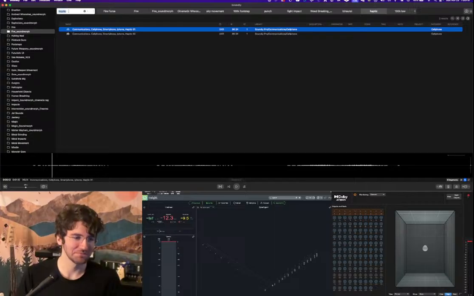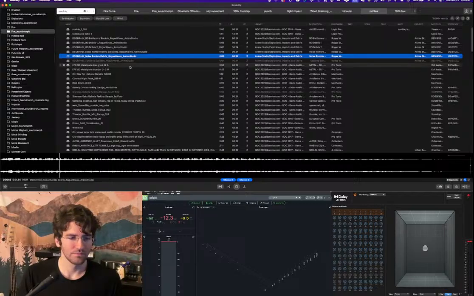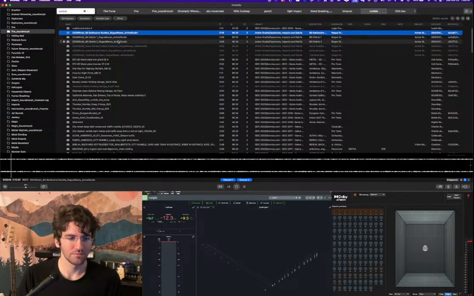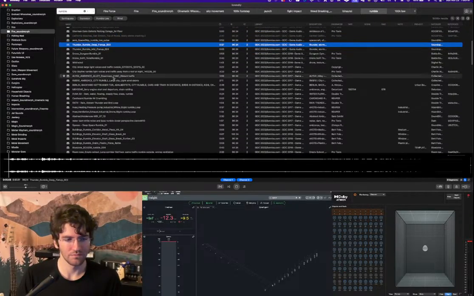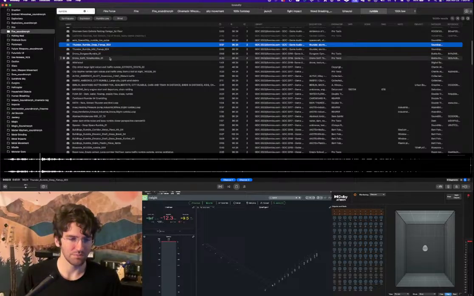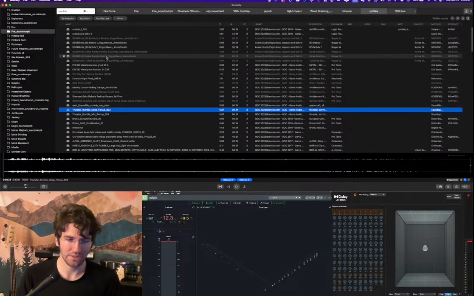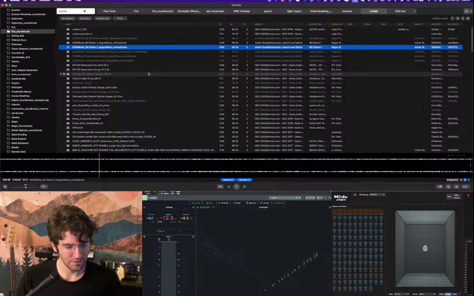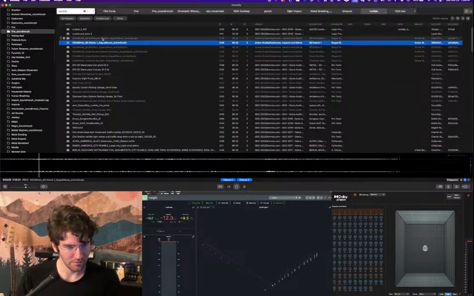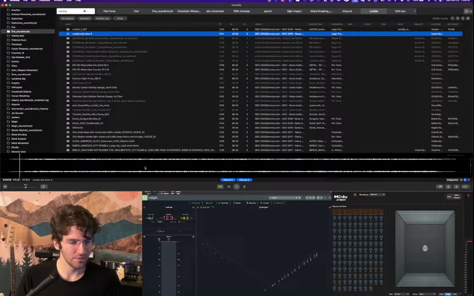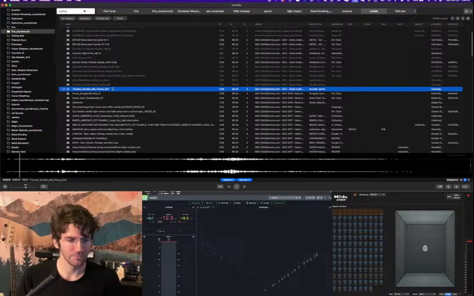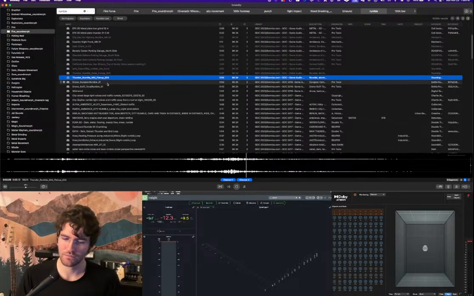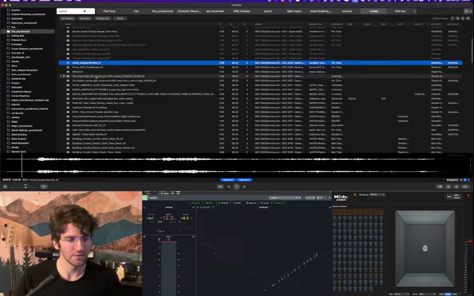Not what we're looking for. So again, it doesn't have to be perfect, but what I'm looking for here is timbre, and then we can do some granular stuff. That's not bad.